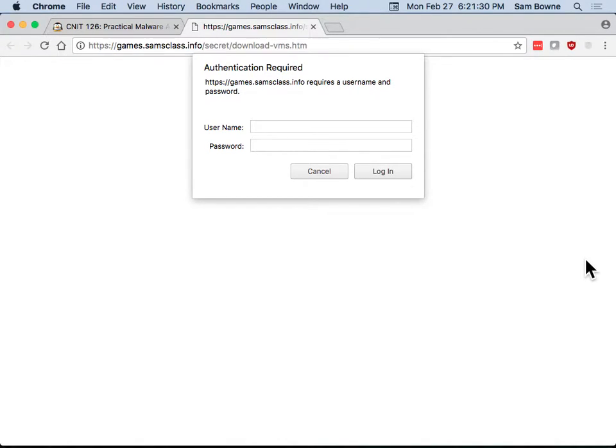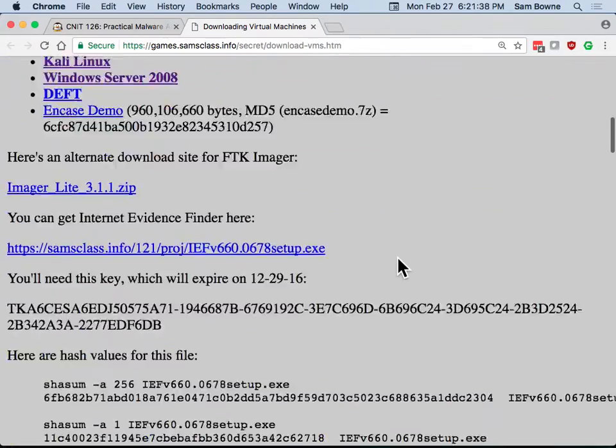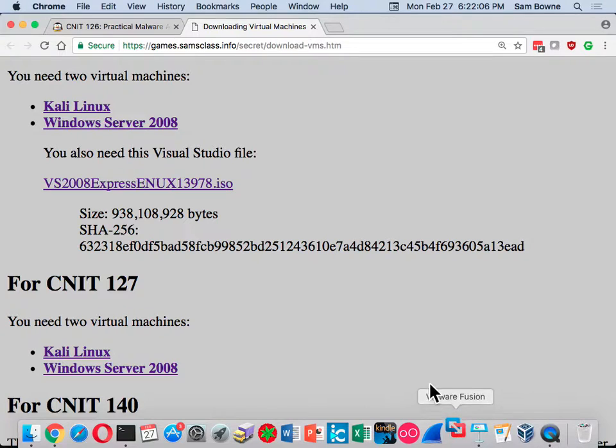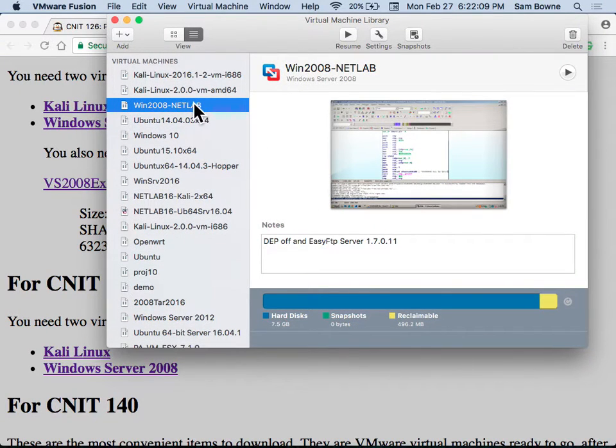Okay, so with that top secret information, you can get to this glorious page, and in the 126 section, you can now download this thing, which is 1 gigabyte, and that is a version of Visual Express that will run on Server 2008. Of course, it's kind of amazing because all I really want is like GCC, but you have to get 1 gigabyte of stuff, and if you get later versions of Microsoft, it takes 5 gigabytes of stuff to give you GCC because, of course, they give you 100 more complicated things with it. Anyway, that you can install easily on VMware on your Server 2008 machine, and I imagine anything later too, but it's a good idea to just use it here.